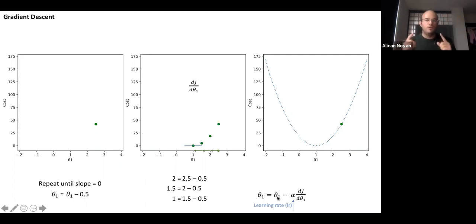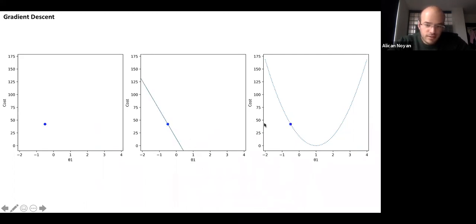These are things we learn from the data. But a hyperparameter is something we set before training. That's why it's called hyperparameter. Okay? And instead of this "repeat until slope 0", maybe the slope is never 0. So we can say "repeat until convergence." This is again not really explicit, right? What is convergence? We can define something as convergence, but I will discuss this point later. Okay. So this is how gradient descent looks for just one parameter.